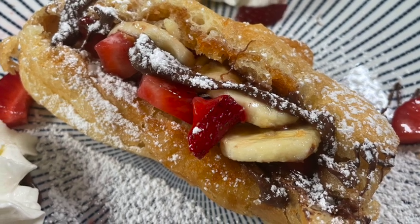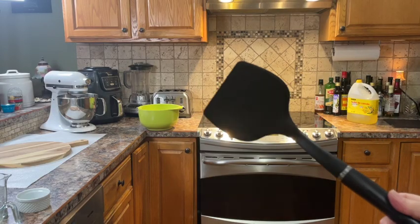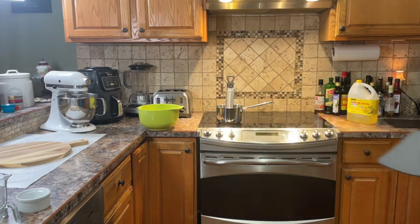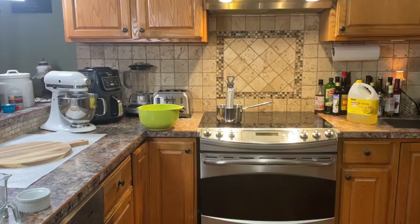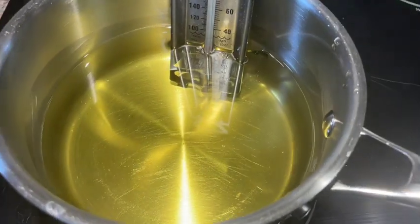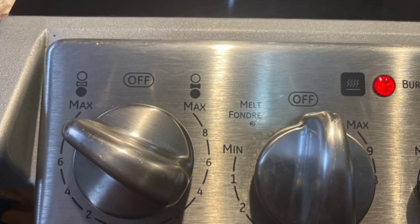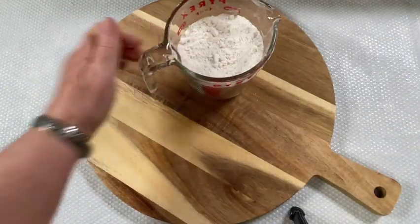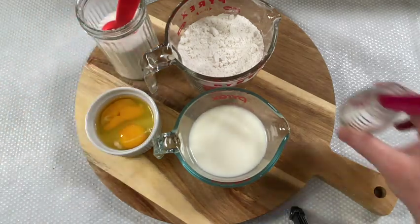And without further ado, let's get right to making these pancake pockets. It's essential to have a few kitchen gadgets, like this spatula that's wide at the base and narrow towards the bottom, and a nice medium-sized whisk so you can avoid lumps in your batter. And then also we'll need some canola oil and a good thermometer. The temperature will need to be turned on high until the oil reaches about 325 to 350 degrees Fahrenheit. Then we'll pre-pour some simple ingredients and we'll get right to making this.